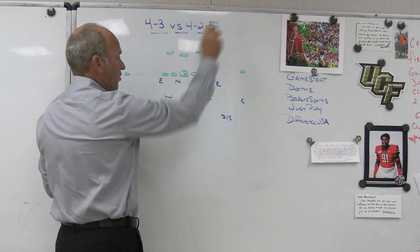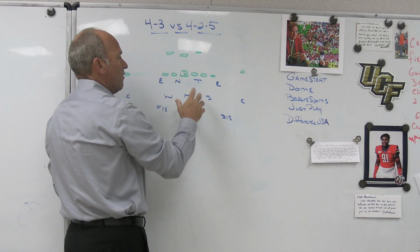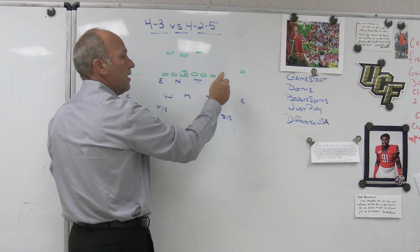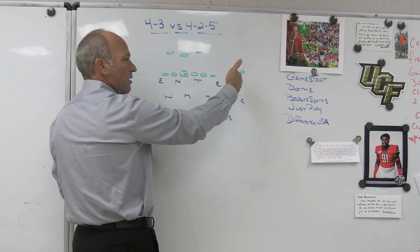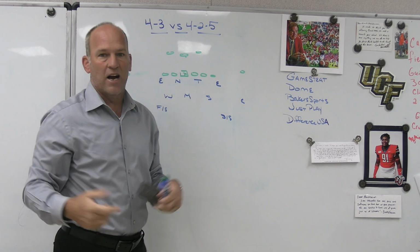But the first difference that you'll probably notice with a 4-3 team and a 4-2-5 team would be versus a 21 personnel set, a 4-3 team would probably play a little bit more of a 9 technique with a Sam linebacker tucked in the box inside. That's a linebacker body. That's a guy that can play in the box.